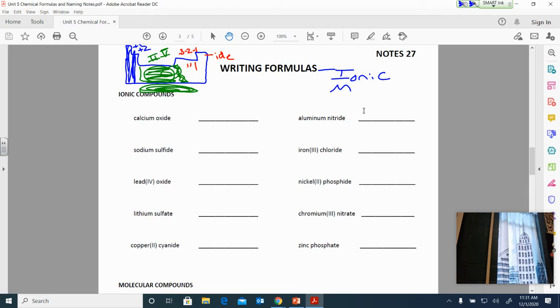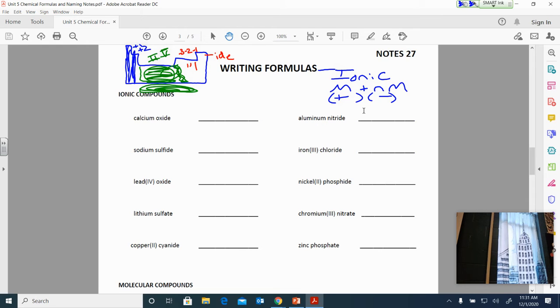And so it has a metal with a non-metal, or a positive with a negative charge. Now, down below, what we're going to learn tomorrow is how to name non-metal bonds, which are molecular covalent bonds. They are named differently. They have different naming rules. So all the rules we're going to talk about today are just for ionic compounds, just for a metal with a non-metal, a positive with a negative, okay? You will not use these rules tomorrow in the molecular, except for the mixed problems.